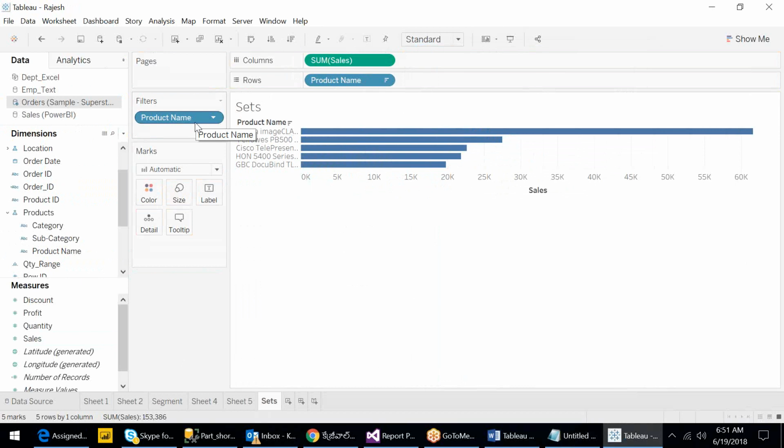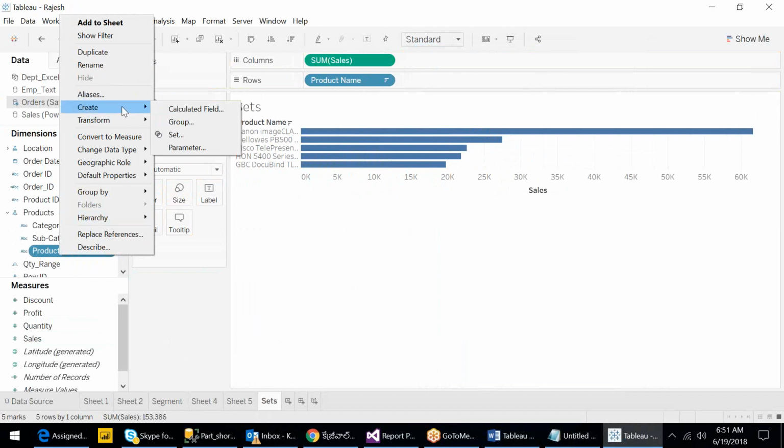So the report size is totally 1850 plus 1850, close to 3700 marks, and then they're applying a function. So instead of that, do we have any alternative? Simple: right-click the product name and create a set here.